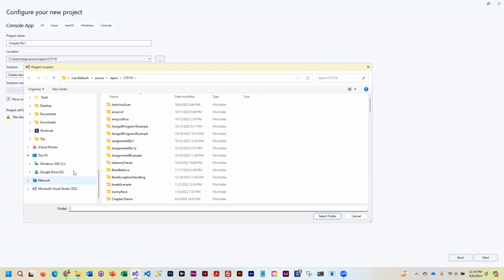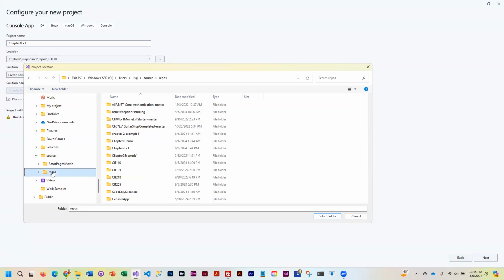And I can show you, at least on my system. There's my C drive, users. There's my username. And then if we scroll down a little bit, not too far, you should see source somewhere in here. There it is. And then inside source, I have repos. And this is by default where it's going to put it.